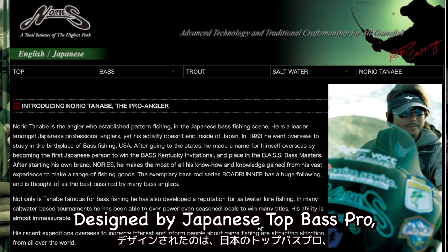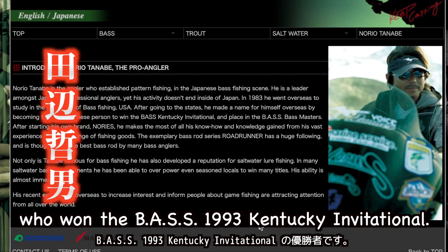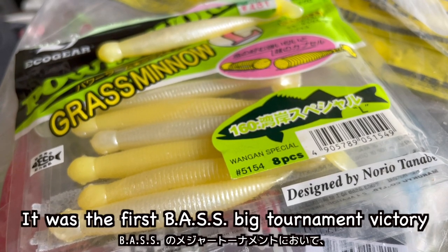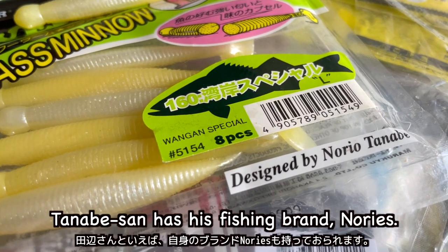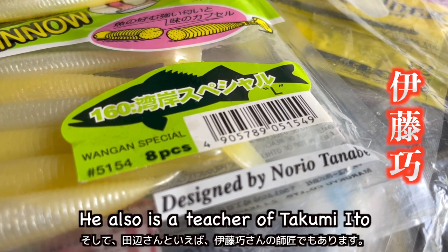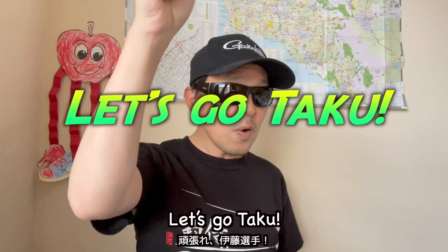Designed by Japanese top bass pro Norio Tanabe, Tanabe Norio-san, who won the BASS 1993 Kentucky Invitational. It was the first BASS big tournament victory made by a non-US angler. Tanabe-san has his fishing brand Noris. He also is a teacher of Takumi Ito, Ito Takumi-senshu, who won the Bassmaster Elite Series St. Lawrence River this year. Let's go, tack!